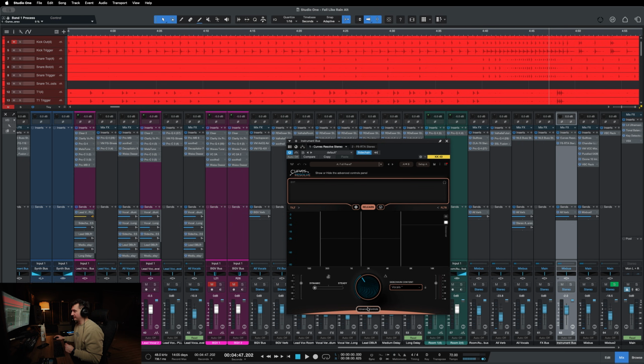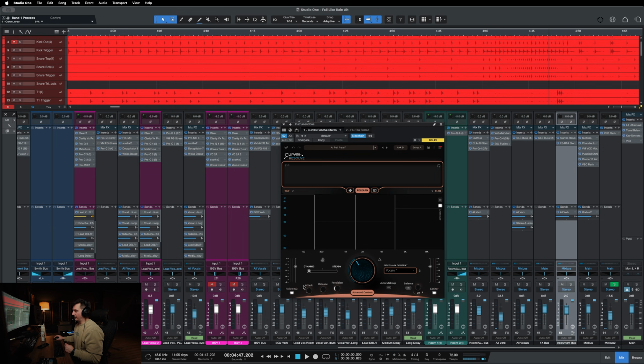Then you can click on this advanced control section here, and you have your attack and release, which is awesome. I like a fast release on this type of stuff. I don't want it to hold on. And this is also a pretty fast attack. It's at 5 milliseconds and then 15 milliseconds. I'm not going to touch that. I like that. Even more importantly, you have this precision knob.